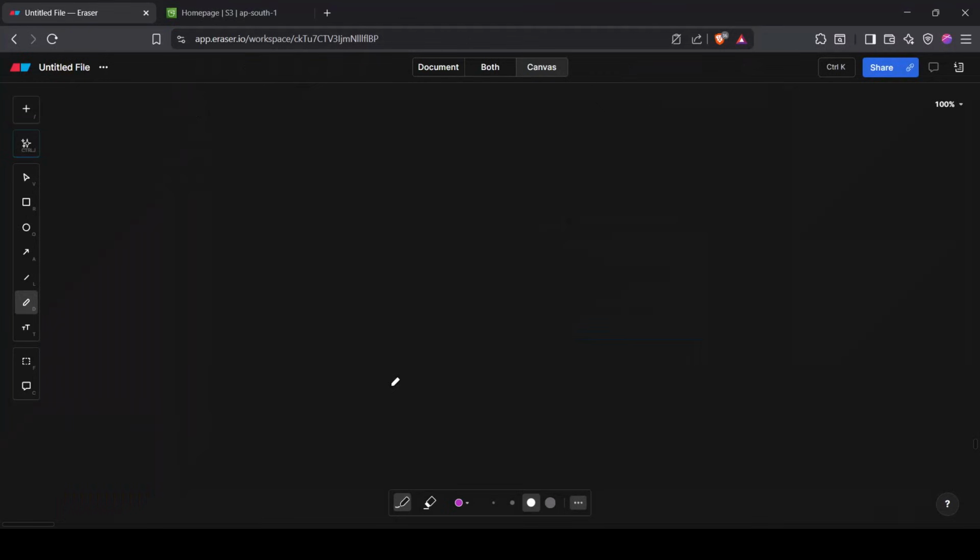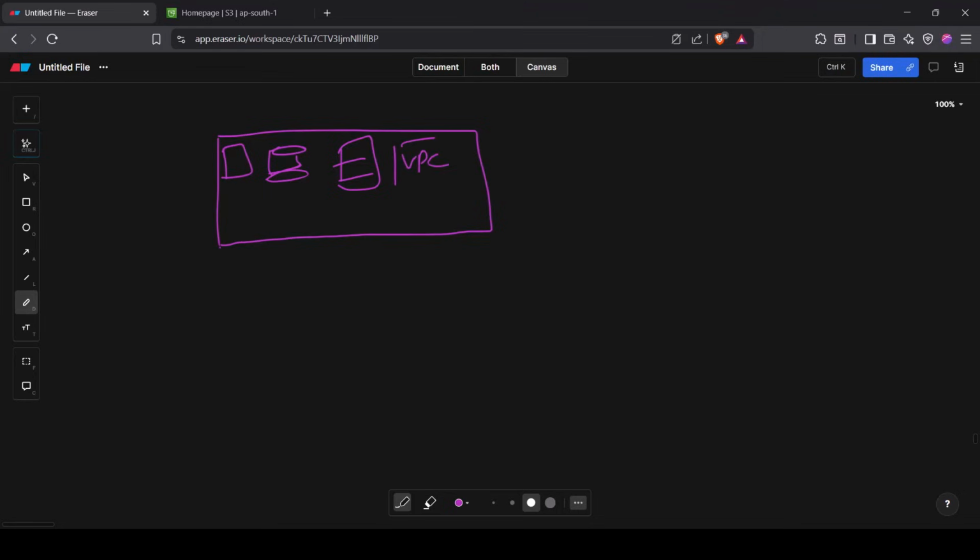So hey everyone, welcome back. In this lesson, we are going to talk about the Terraform resource. So what is a Terraform resource? A Terraform resource is nothing but whatever you want to create in your cloud infrastructure. It could be an EC2 instance, a database, a bucket, or any VPC. So any resource which you want to create in AWS or any cloud environment with the help of Terraform will act as a resource for Terraform.